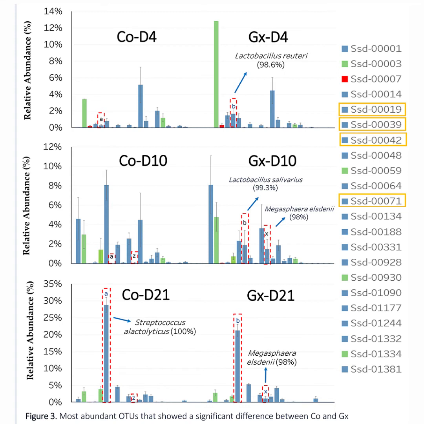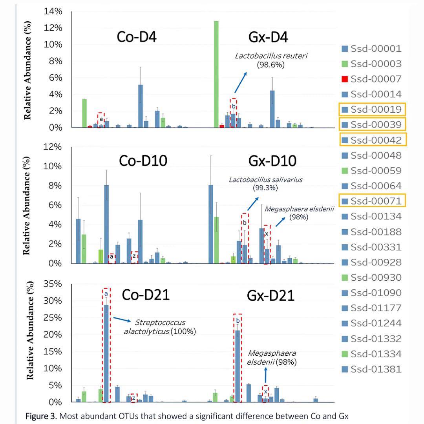At day 10, we were also able to identify some increased abundance when we used Gray 6. That was for another Lactobacillus species, in this case Lactobacillus salivarius. This particular bacterium also has probiotic capabilities in the gut. So these were two Lactobacillus species that were increased by the addition of the product Gray 6.